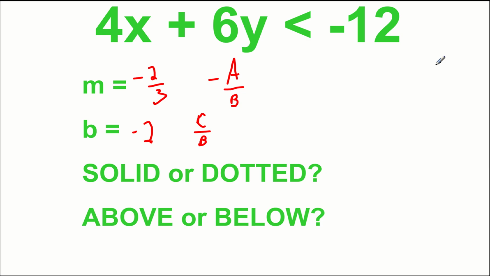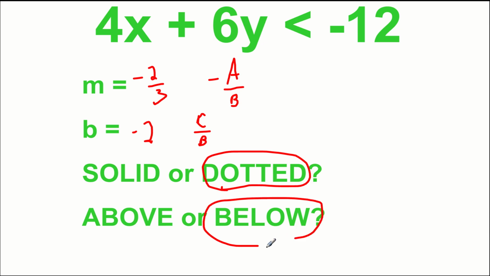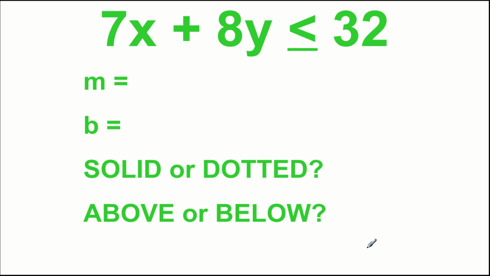All right, Robert. Solid line or dotted line? Dotted line's correct. We know it's a dotted line because there is no line under our inequality symbol. All right, who can tell me, is that shaded above or below? Chastity? Below. It's less than. We got the pointy part going towards the Y. We're going to shade below. Okay? Any questions on that? Standard form just makes it a little bit trickier because you got to find slope and y-intercept. All right, try this one.